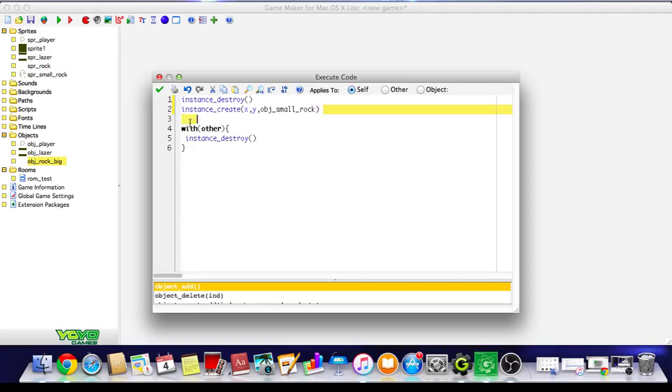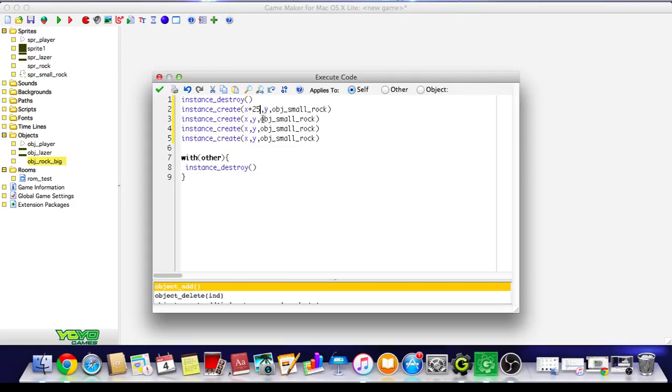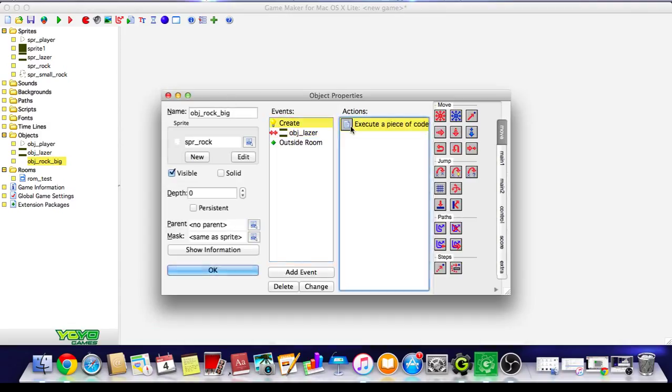Alright, so now we need to copy this 4 times. And so we'll say plus 25, plus 25, plus 25, plus 25, minus 25, minus 25, and then we can just completely take that code.